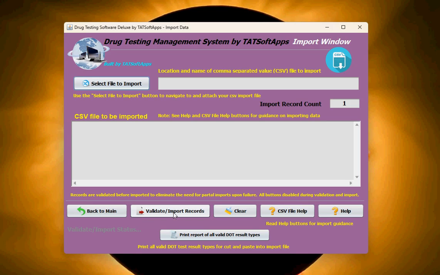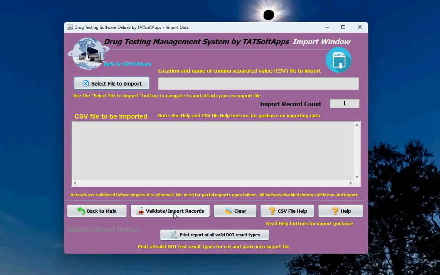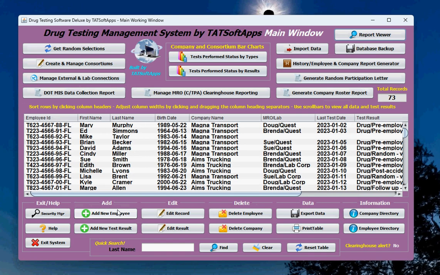One of the things I want to mention was we validate the records first without actually doing any imports. And if it finds a bad record, it tells you which record that is, and you can go fix it and then just start your import all over again. You don't have to worry about starting it where the record failed because no records were actually imported until they all validated. So that can save you a lot of work. You just go fix that record and re-import them. You don't have to start at a certain place. You just re-import the whole thing because they don't get imported until they get validated. So that's important. Okay, so that's how you get data in, either manually or using the import button.